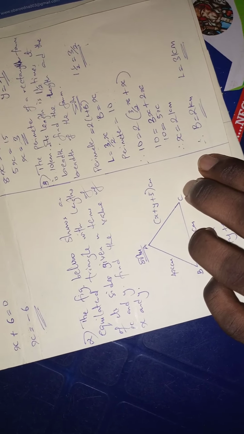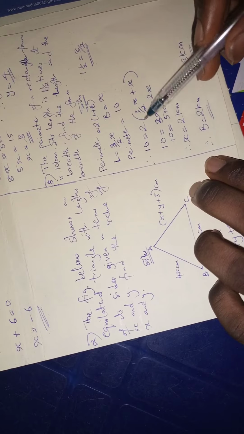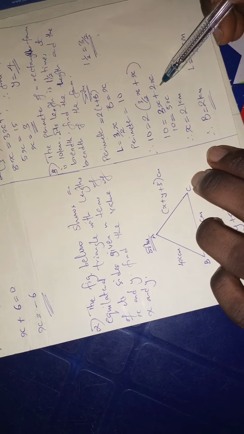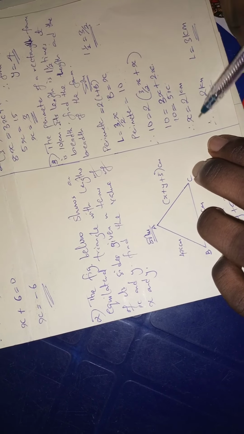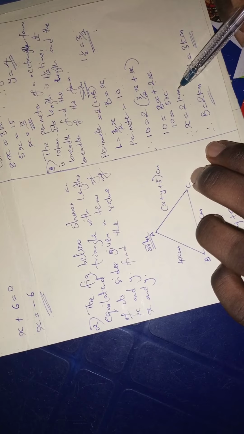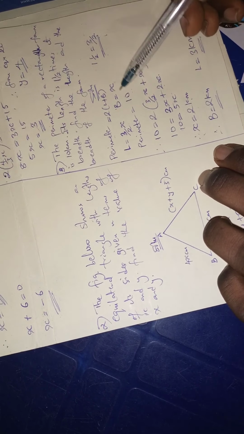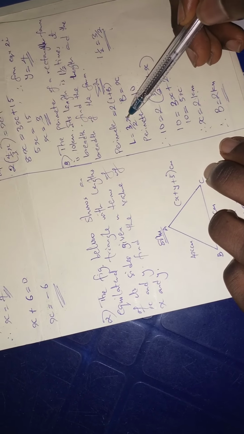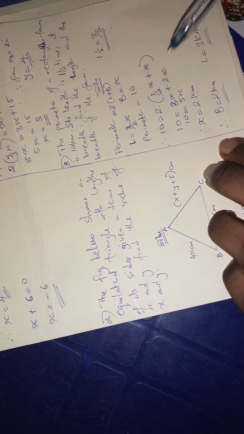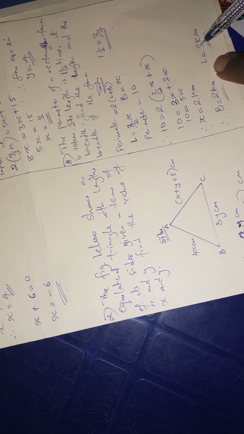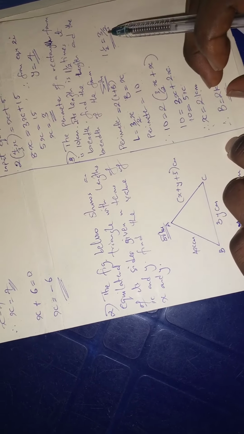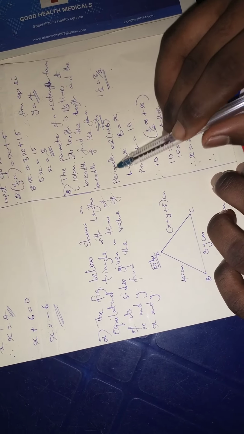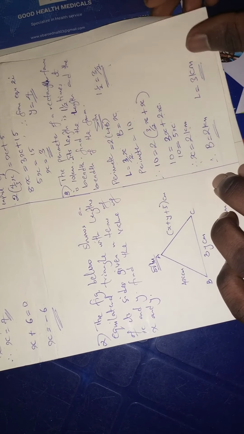Then I will solve. This is a linear equation. I will solve by opening the bracket. 2 cancels 2, then 2 times x, 2x. And I have my answer to be x equal to 2 kilometers. Now, this x here is the answer for the breadth. What about the length? If I put my x here, the 2 cancels out these 2, leaving my length to be 3 kilometers. Now, if you input 2 and 3 kilometers into this equation, we will get our perimeter to be 10. That means we are correct.